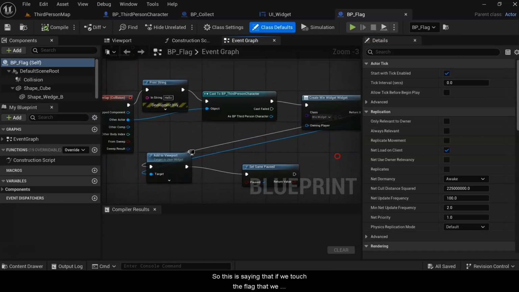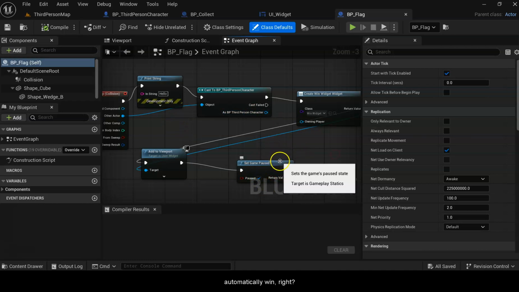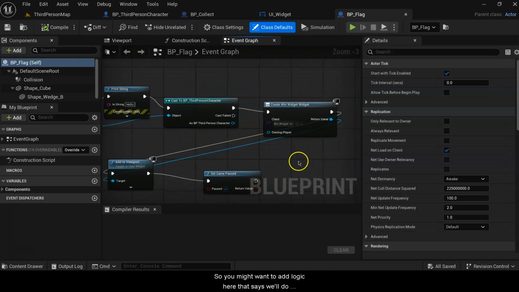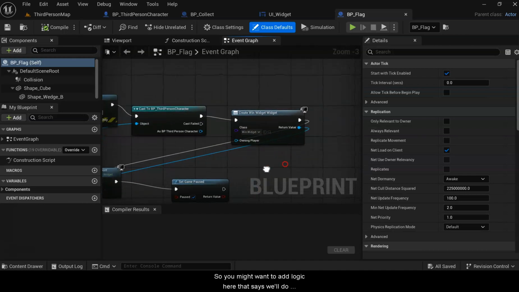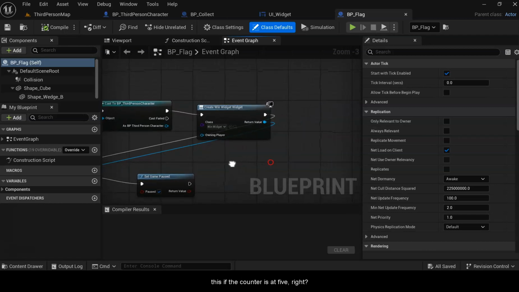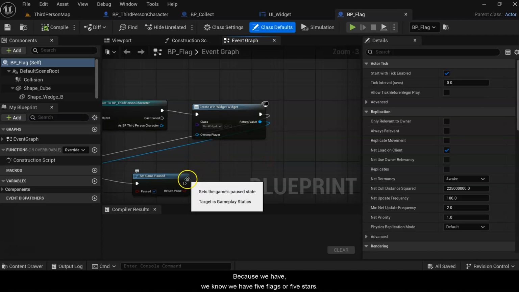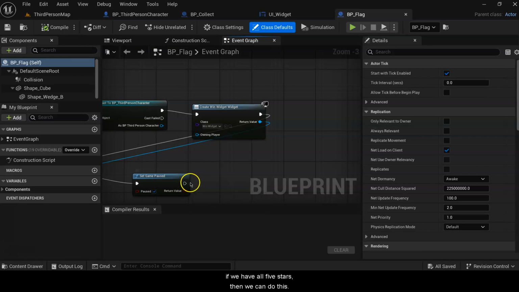So this is saying that if we touch the flag we automatically win, right? We add it to the viewport. So we might want to add logic here that says we'll do this if the counter is at 5, because we know we have 5 stars, and if we have all 5 stars, then we can do this.